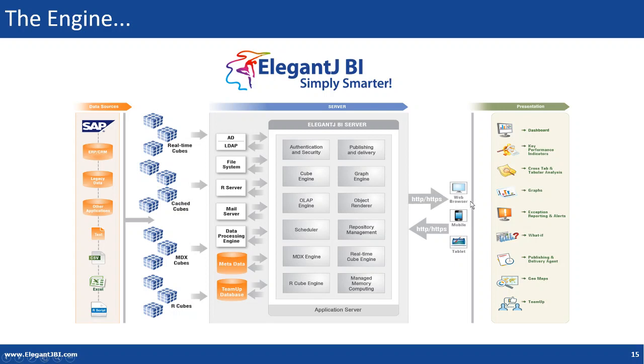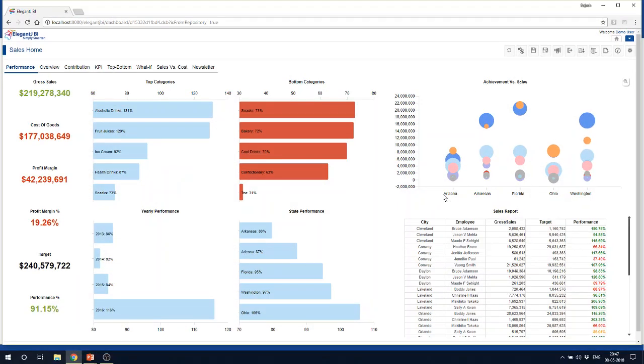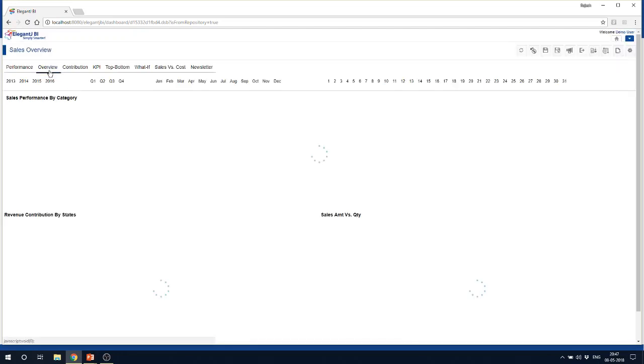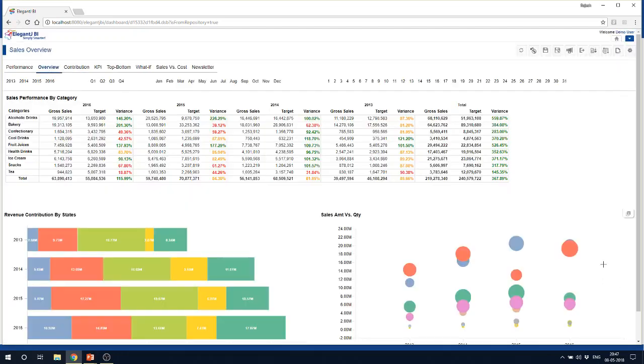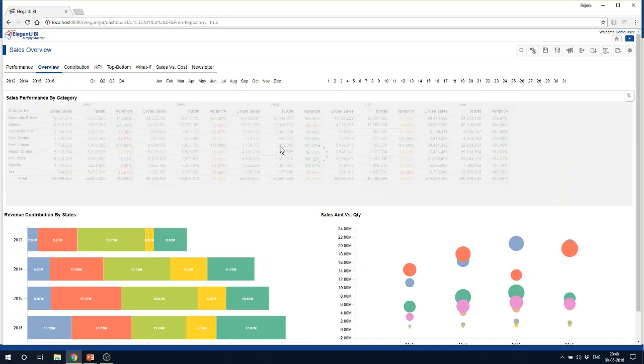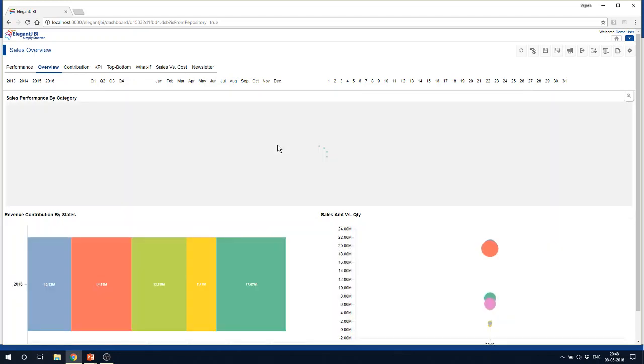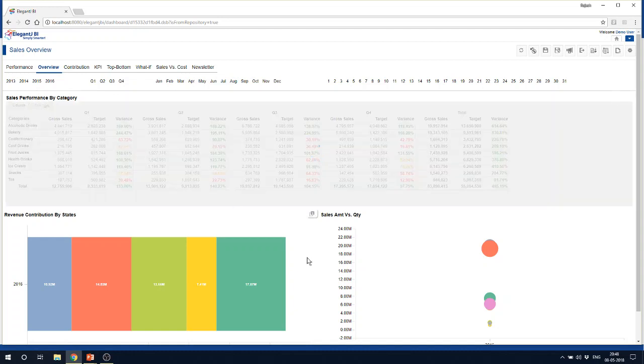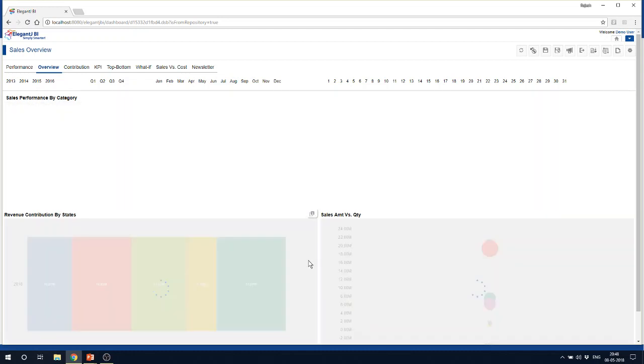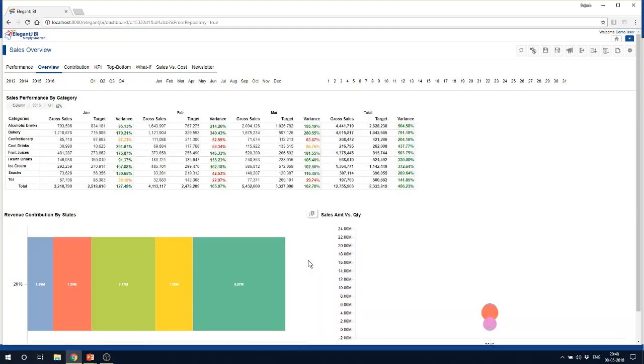So now let me get to one of the dashboards, and I'll do a quick demonstration of how the time series looks on a dashboard. So here you see a cross tab which has got comparative sales of a couple of years and the aggregated or the summary data at the end. So one of the things obviously is that you can start drilling down the data based on the hierarchy you have set in the timeline. So you can drill up to day, you can drill up to second, you can go to any granular level till which you have the data.